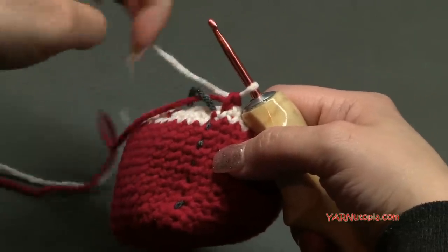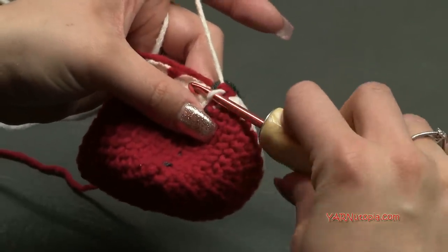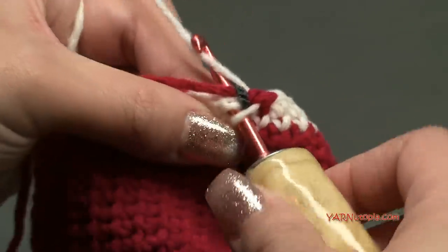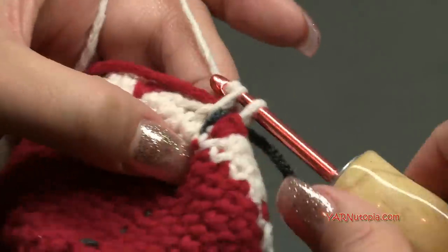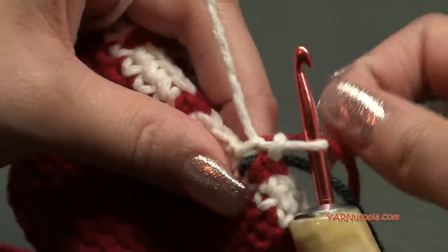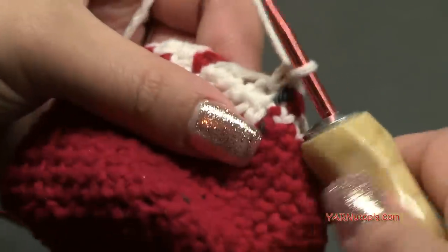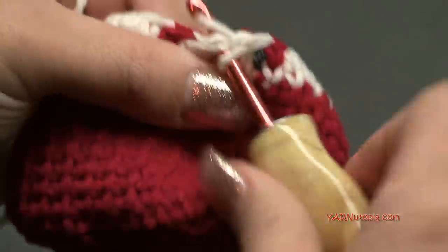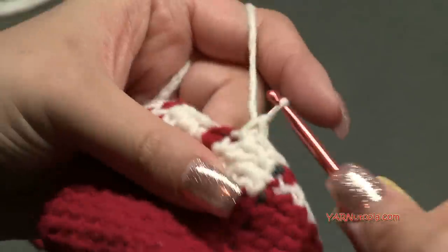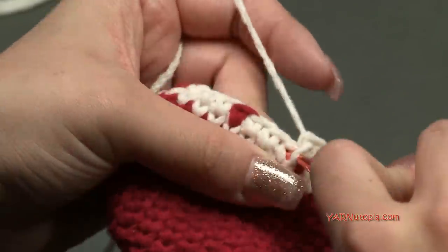Starting round 15 now, we are going to single crochet around with just the white. So we're going to go into this very first stitch here. Okay, that's our single crochet two together stitch. Just go into the stitch, yarn over, pull through, yarn over, pull through two. Now I'm going to drop this red in the back because we will pick that up in the next round. So just drop that in the back and don't work over it on this round. And we're just going to work with just the white color through this whole round, putting one single crochet in each stitch around. You'll have 40 stitches around then, or your multiple of four on this round.